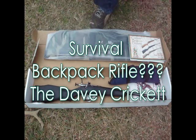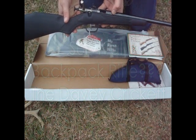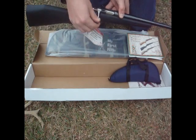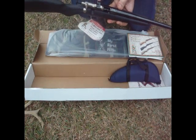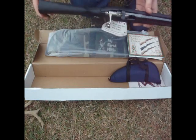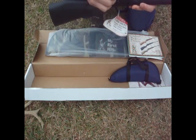This rifle is marketed as a beginner's single shot youth rifle. Single shot — you've got to cock it every time you go to fire it. Little bolt action, it's got adjustable peep sight for wind and elevation, and a simple front sight. You can get them in black synthetic, you can get them in walnut, you can get them in laminated — they have all different types of stocks for them.